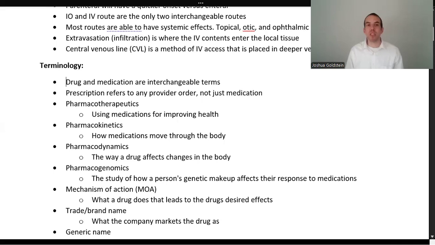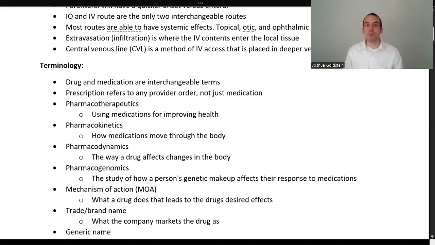The other big advantage is that if the medication is toxic to the local area, like potassium, which can be painful as it's infusing, this can mitigate that because we're sending it straight into a much bigger vein where it gets diluted right away within our blood. The tremendous downside is a risk of infection. You may have heard about central line associated infections known as CLABSIs. Or you may have also heard that these are complicated to insert and have a lot of risks with insertion. So those are the two downsides and the two upsides to using a CVL.